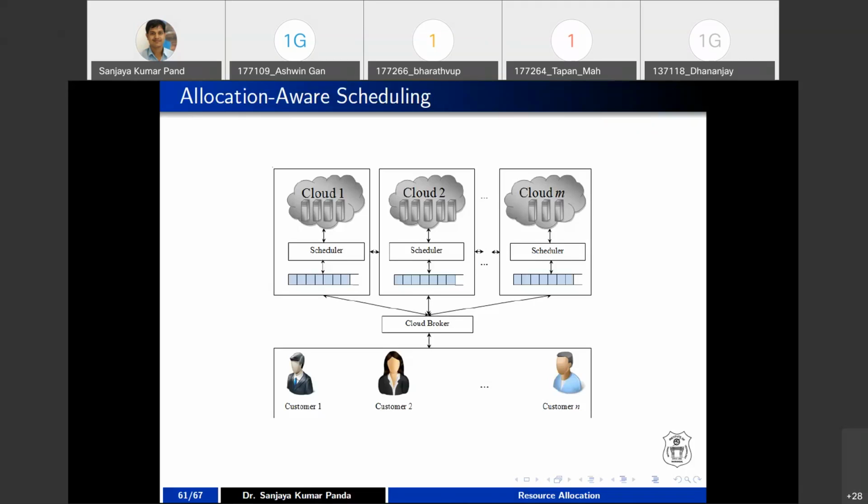So this is called allocation aware scheduling. You have to see what kind of scheduling algorithms are used by the cloud, because they may use different scheduling algorithms. One may use round robin, another may use FCFS, another may use shortest job first, another may go for least scheduling, another may go for the backfilling algorithm. So their scheduling algorithms may be different. In order to combat this issue, you have to be aware of what kind of allocation is done by the cloud broker as well as the scheduler, and you have to map them properly so that appropriate resources can be found for each and every individual customer.